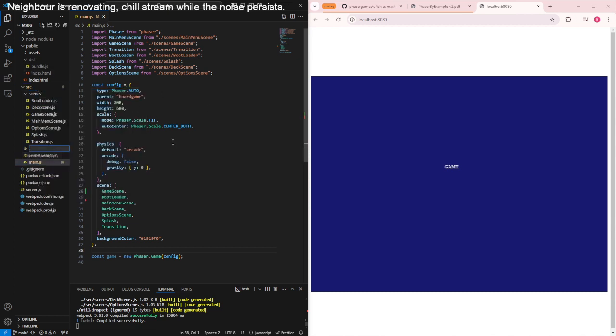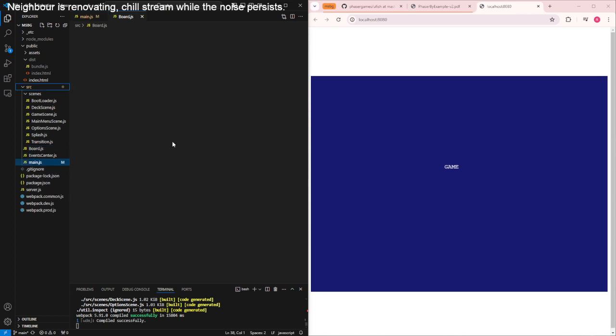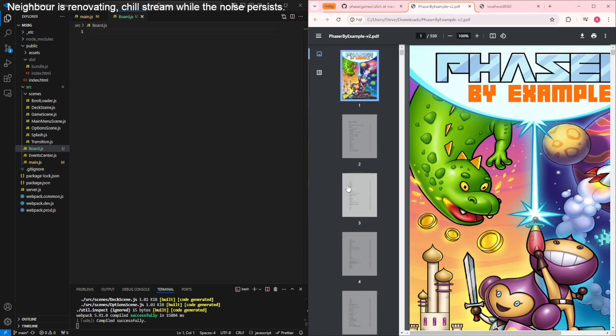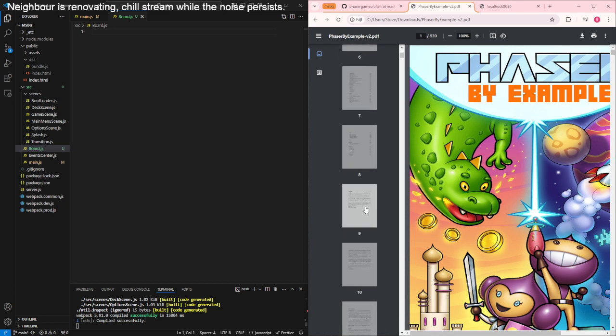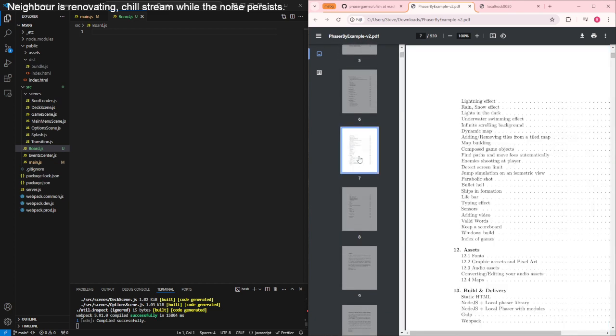So a file, yeah, that's more like it. Board.js, and we'll take a look at the Phaser examples just to have a start. Which map building? Dynamic map, tiles from a Tiled map.